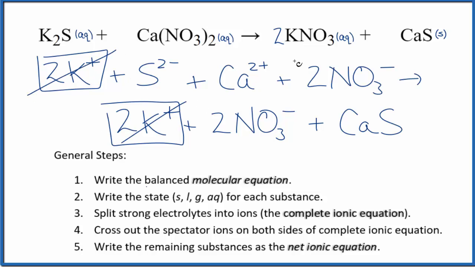We'll get rid of those two nitrate ions. And then in the products, two nitrate ions. Spectator ions. Cross them out. What's left, that's the net ionic equation for K2S plus Ca(NO3)2.